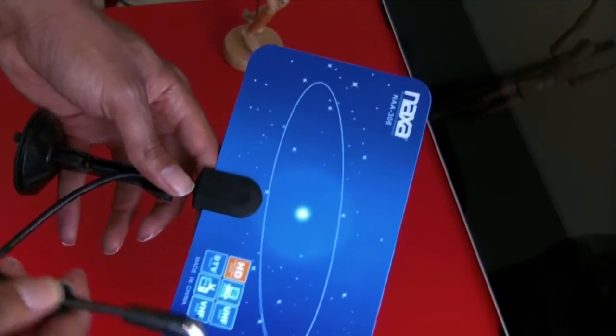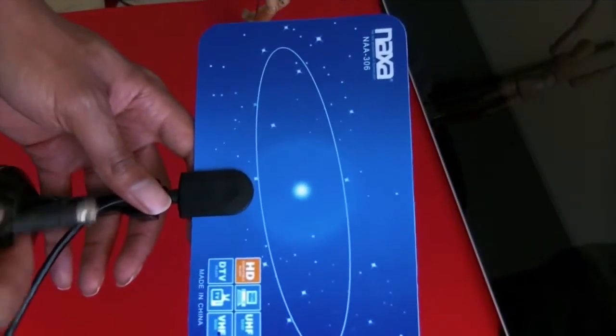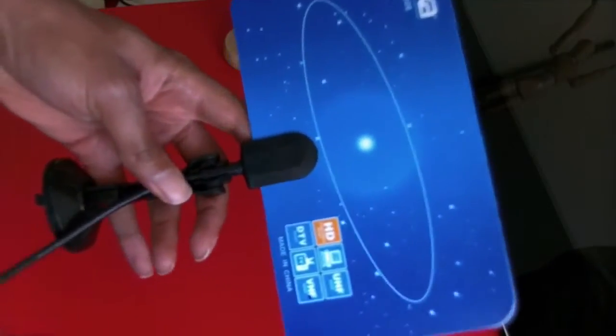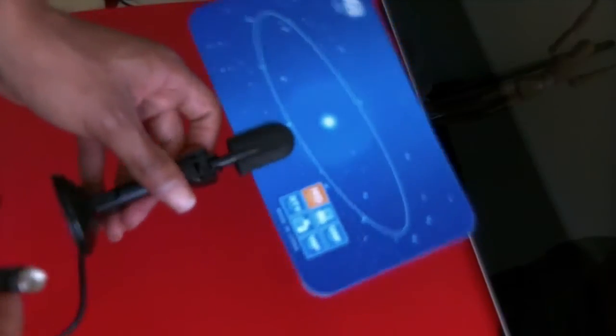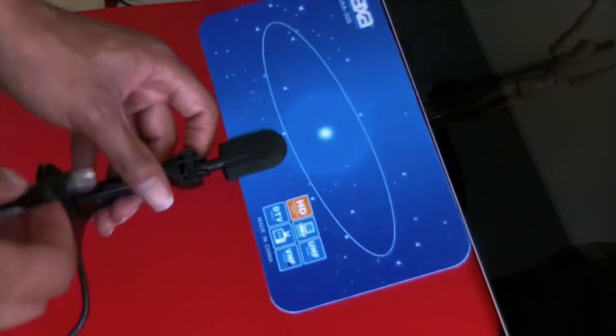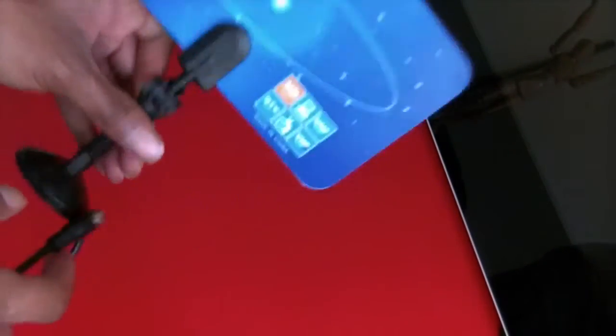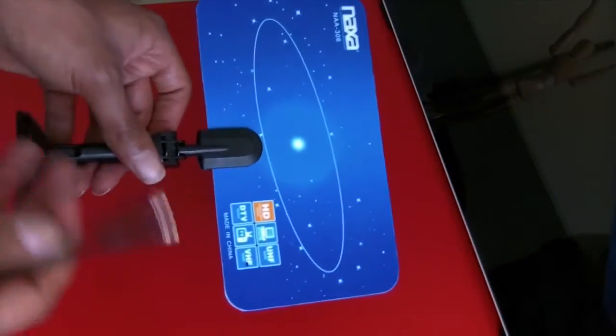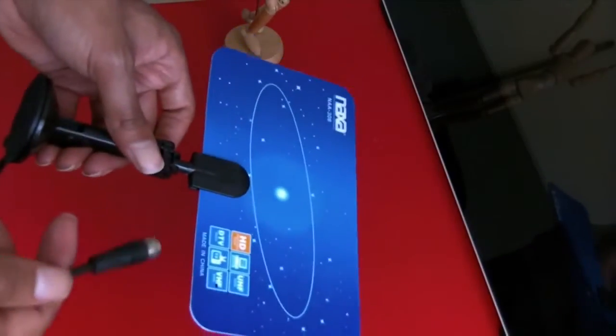So the NAPSA NAA306 digital receiver antenna is a worthless piece of crap. If you see it in the store, tell them to take it down and throw it in the garbage because you're essentially throwing your money in the garbage if you purchase this. You might think 'I'm not gonna have to move it around as much, I can put it in one place and pick up some kind of signal.'